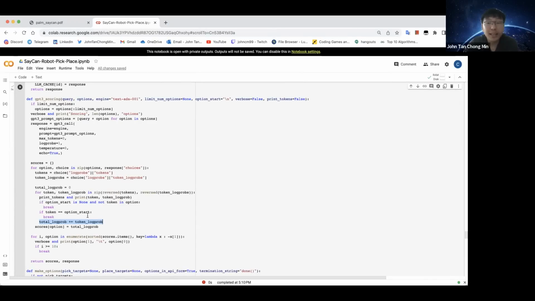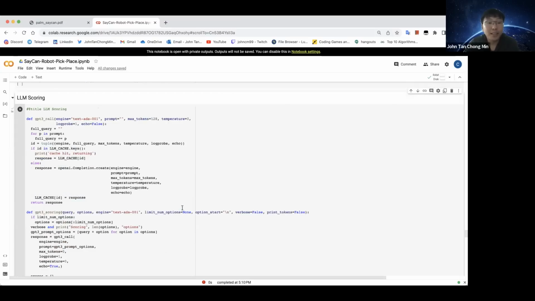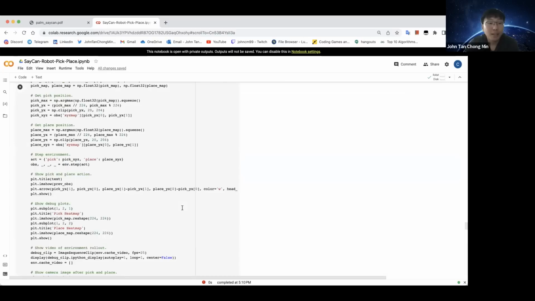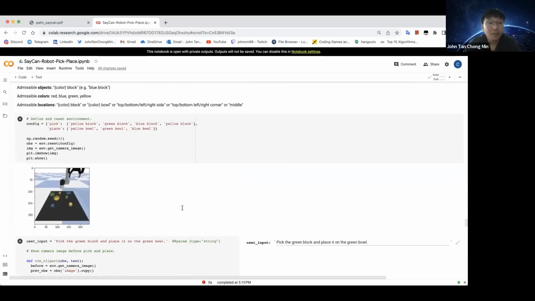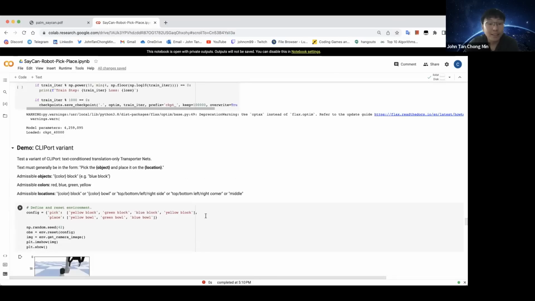Okay, yeah. So I just want to highlight how the GPT scoring is done. Then, to enumerate all the actions the robot can do, we have the pick targets and the place targets, and you just use a for loop to enumerate all possible pick and place locations. Here, the pick and place targets are given by the environment. Right now I need to scrub a lot to show it, but you can see these are the targets: I can pick yellow, green, blue, and then place into the bowls. So there are different targets that you can configure.